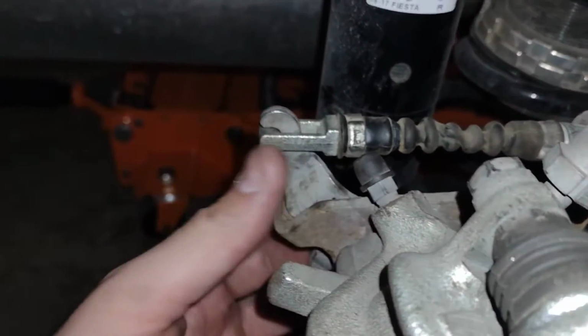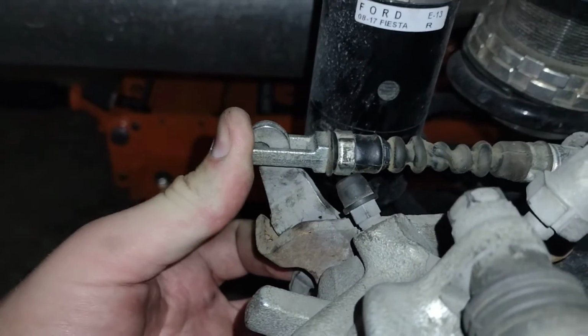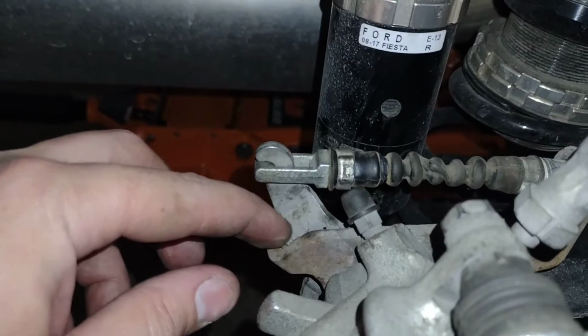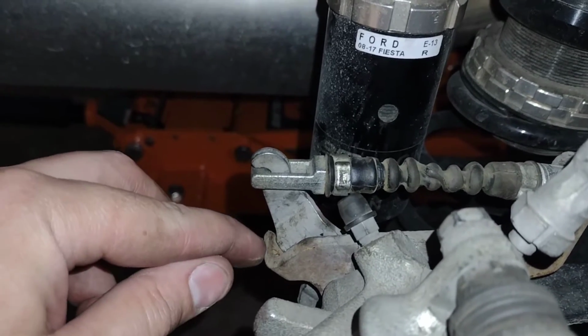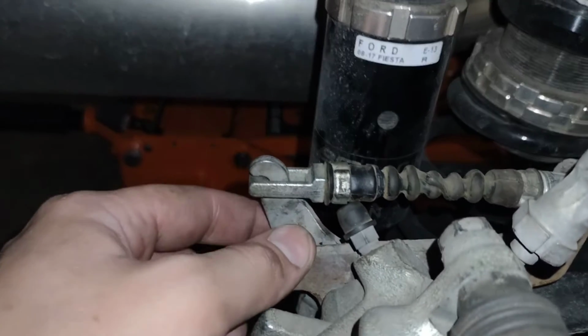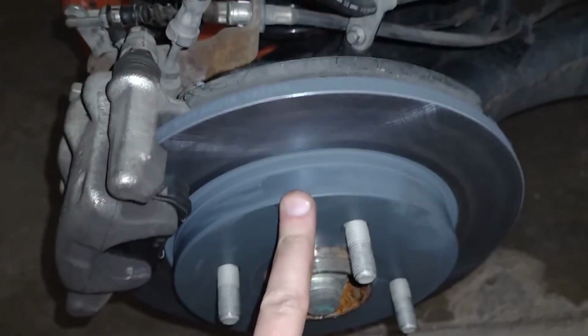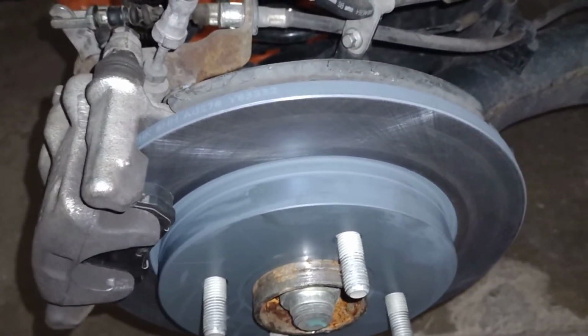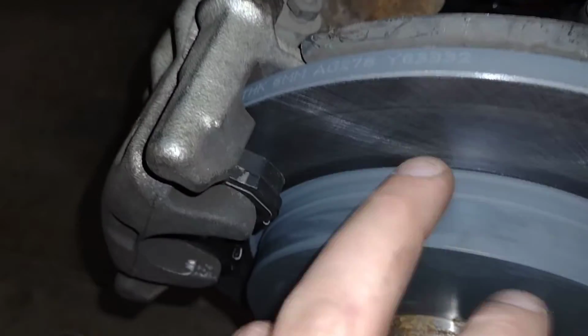Before, if you guys saw my last video, I had it all disconnected. There is about a quarter inch, if not more, of a gap between this plate here and the actual cable lever. And that wore down my rotor enough to where I couldn't even get it turned. So I had to go out and buy a new rotor, which I'm not really happy about, but whatever. Now I should be able to be driving this car a lot more.